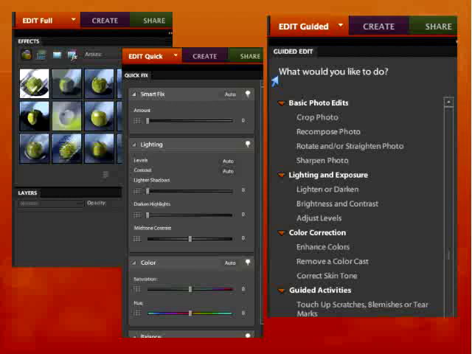And it just says, what do you want to do, right? What would you like to do? So if you say, well, I want to crop a photo, it will then step you through step by step how to crop a photo. If I wanted to rotate or straighten the photo, I don't know about you, but I'm very often, if I take a photo of, say, a horizon, it's often crooked, right? Because it's not perfectly straight because I took it too fast and the camera wasn't at an angle.